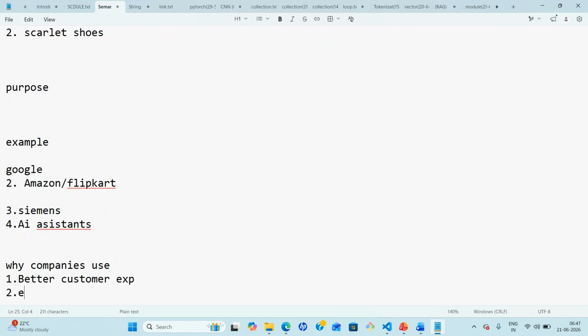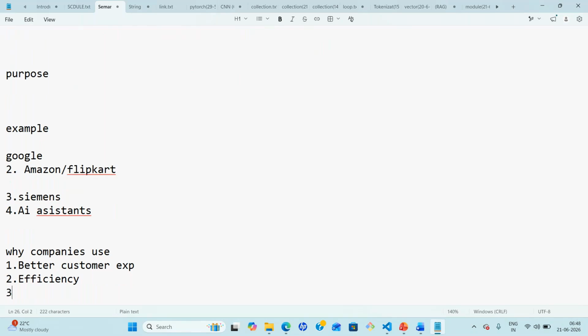Next, why companies use semantic search for efficiency. I'm just writing here, efficiency. Efficiency means we want to save time by reducing irrelevant results. That is the second point.